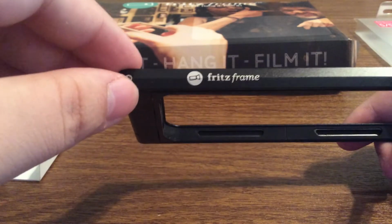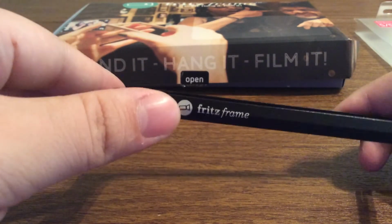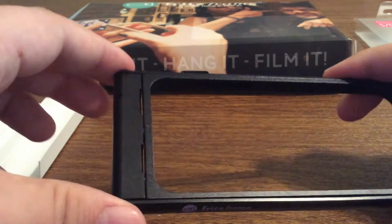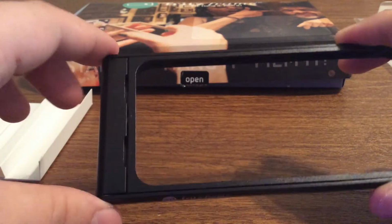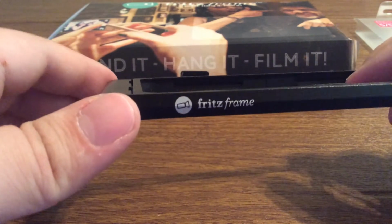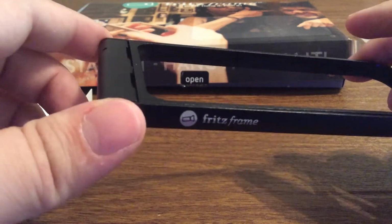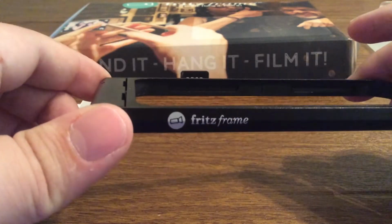As you can see on the side, you get some Fritzframe branding. This is actually manufactured over in Germany, so the quality is really good on this case. This case is of the highest quality aluminum. It comes in two colors, black or silver. Along with, at the end of this month or either next month, they're going to have gold and pink.